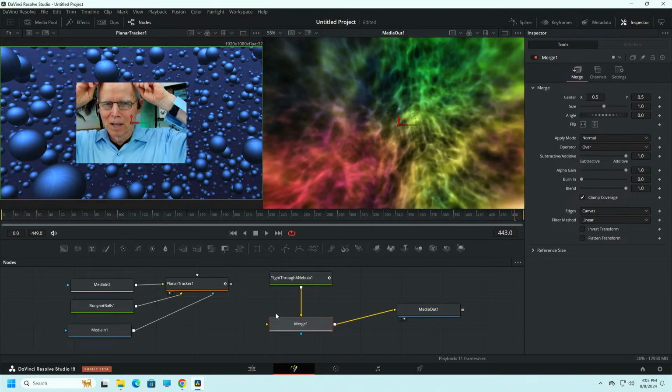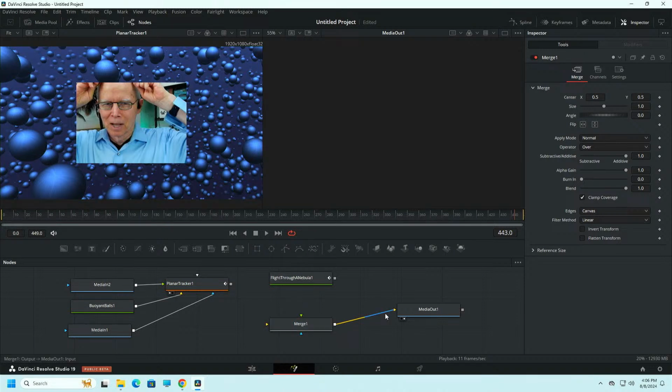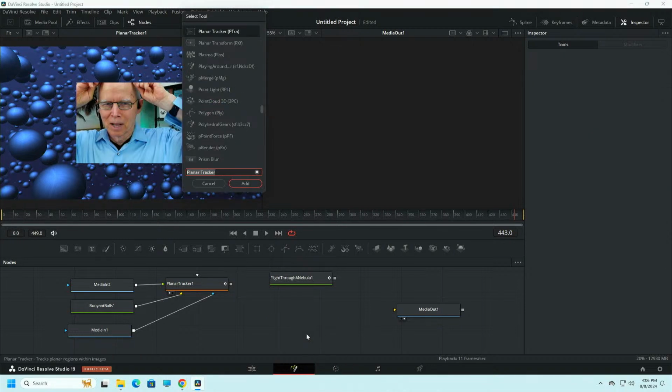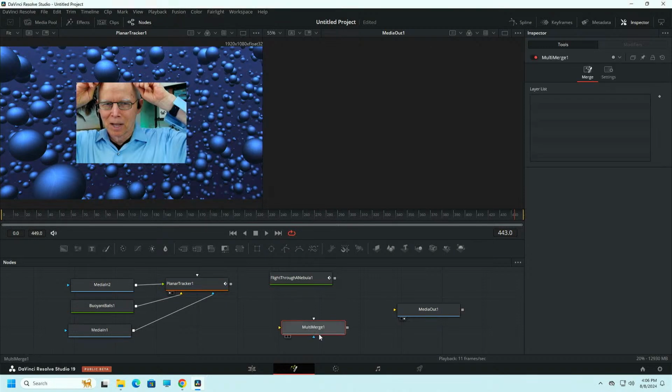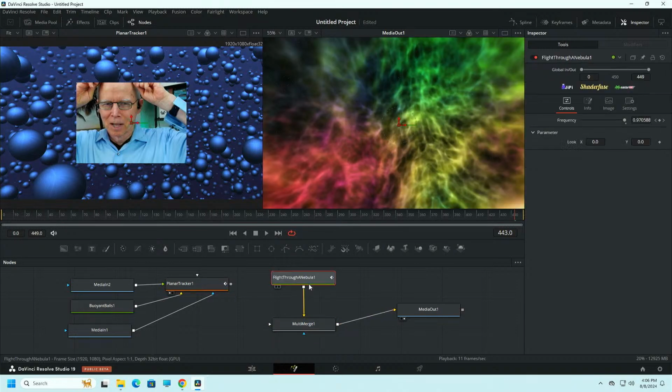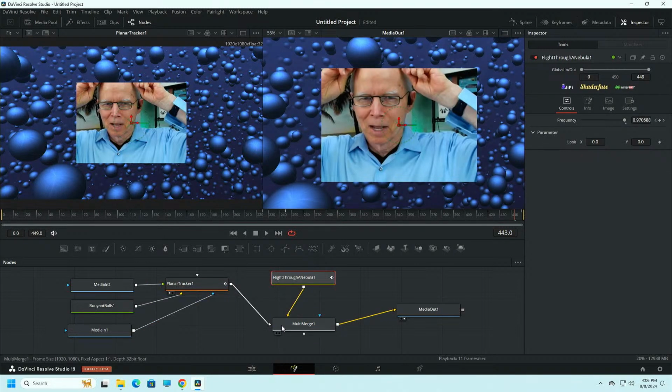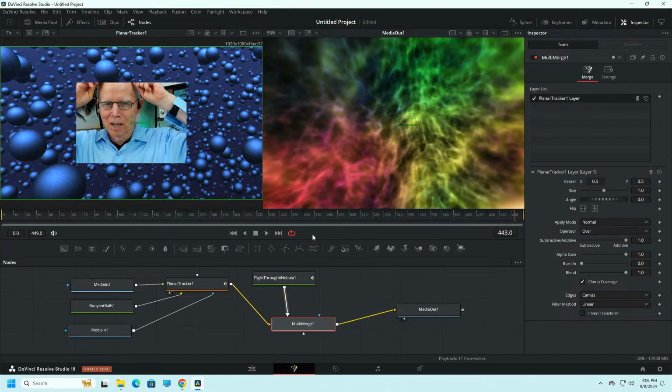I want to take that away. So how do I do that? Well, I'm going to try something crazy here. I'm going to do a shift space, and I'm going to type in the word multi, and I'm going to get the multi merge. I'm going to add it. Now, we're going to add this one. We're going to add that to that. Nothing's there, and we're going to add that to that, and that shows up. Then I'm going to add this to there. Ah, doggone it. You're going to have to do some research. Now, if we switch the inputs around here, yeah, it's just going to be that.